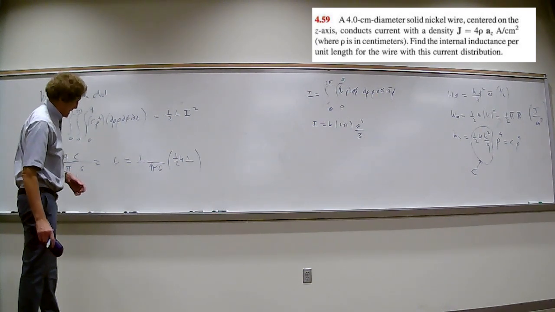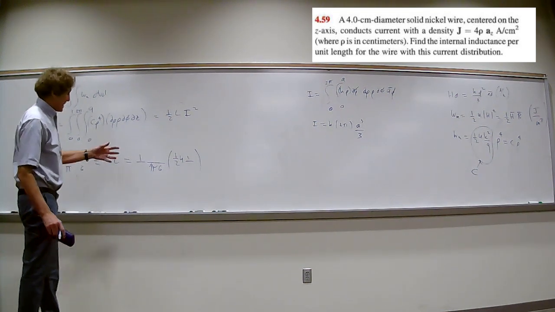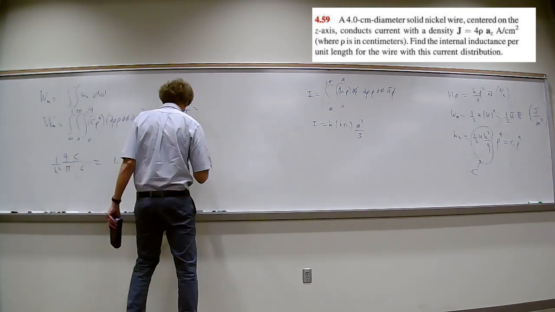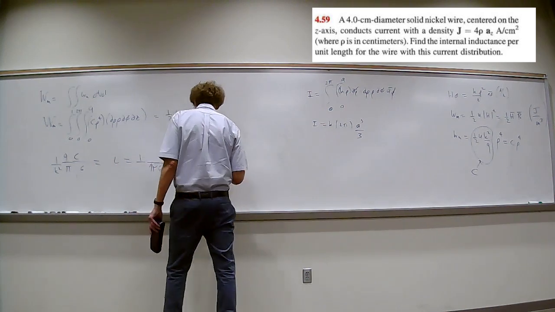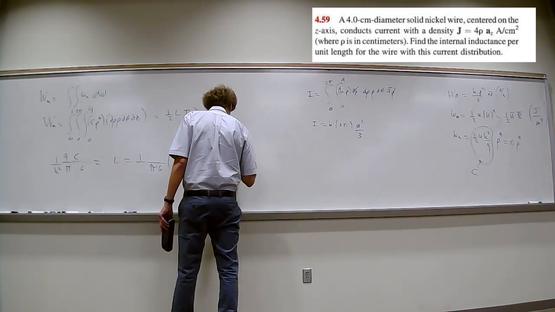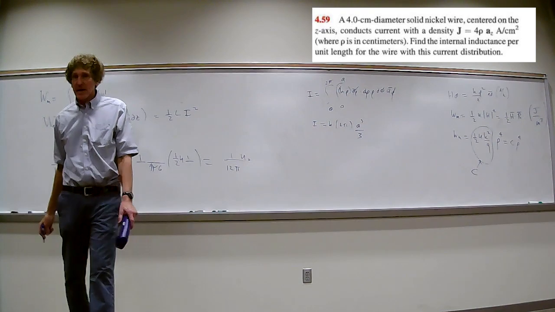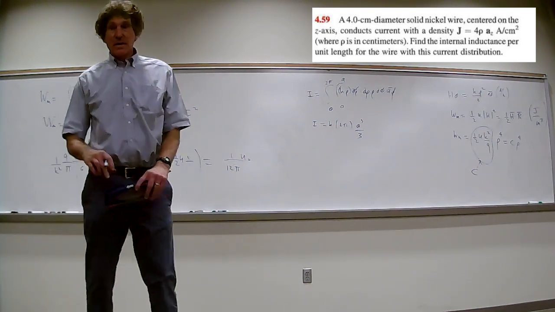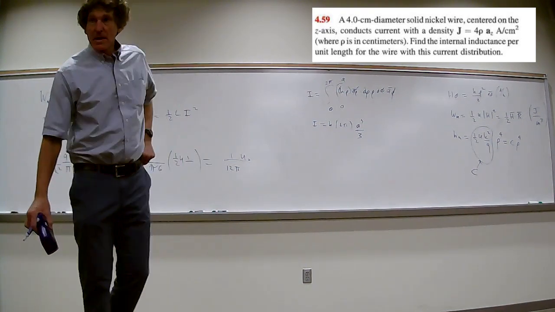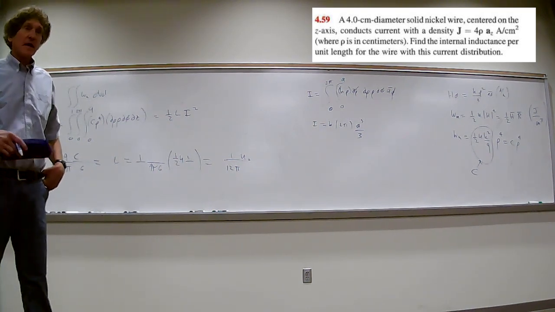And I guess we could reduce it more because mu 0 is 4 pi times 10 to the minus 7. But at this point, what is this really going to be? This is 1 over 12 pi mu. And if it's mu 0, it's just mu 0. Is that what he has? I don't know. The answer? Anyone? Is that it? Jonathan? Is that right? Okay. No, but you see the idea behind this.